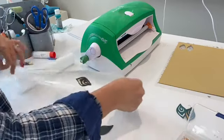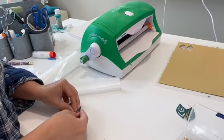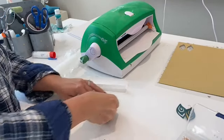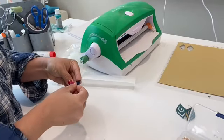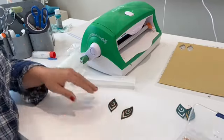The reason that you want the backing is so that if the earring is in your ear and it flips around while it's dangling, you're not seeing the back. Are you guys able to see what I'm doing? Whoops, I need to fix this a little bit. Okay, so now we have our earrings here.